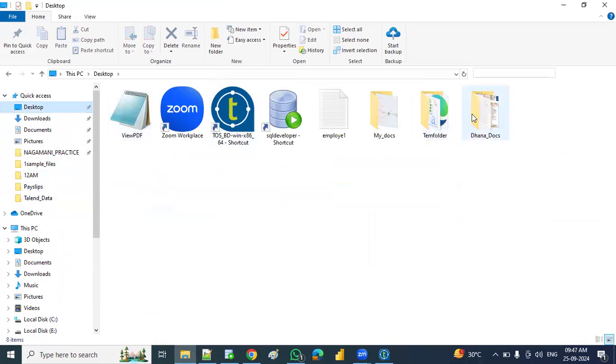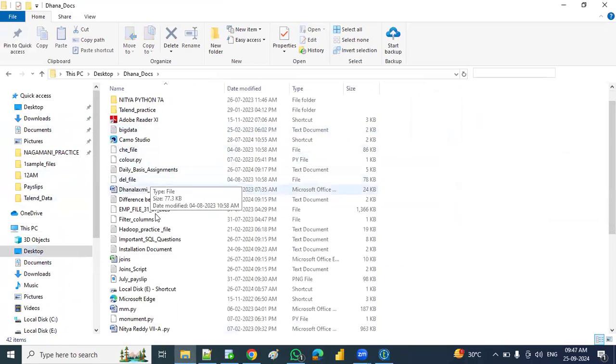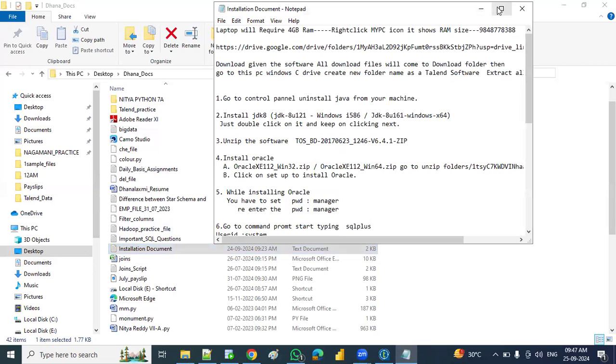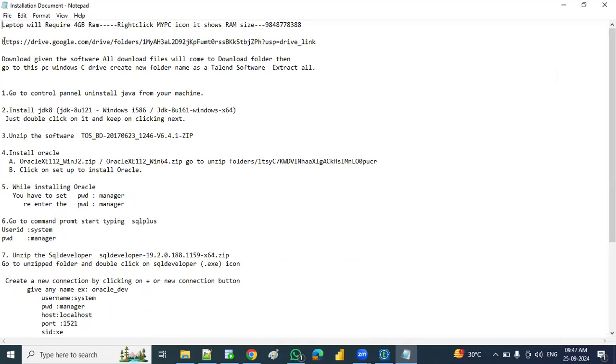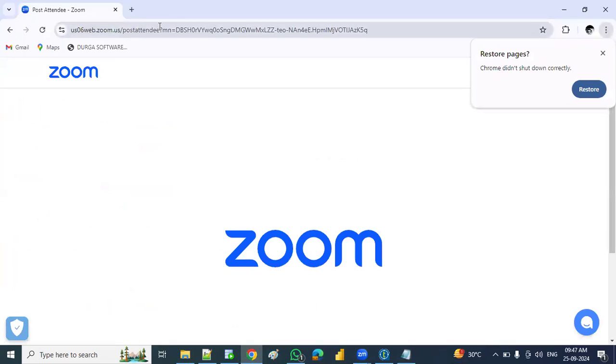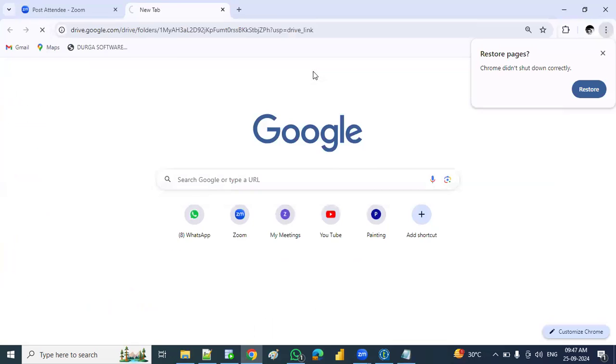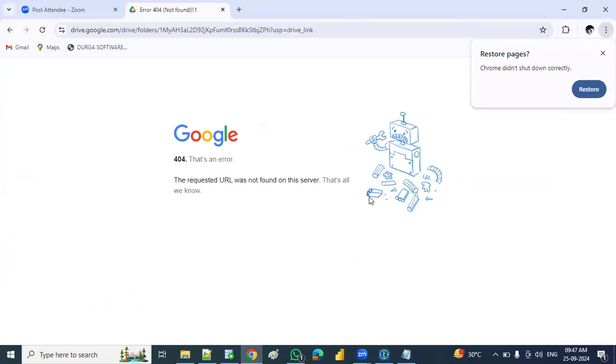Copy the link. The link is not working, madam. Okay, connect with DurgaSoft, they will provide that access. Madam, even I don't have that access. They won't provide it to me either. This is their software, so they will provide it. Okay, connect with them and they will give you that access. Okay, ma'am, thanks.